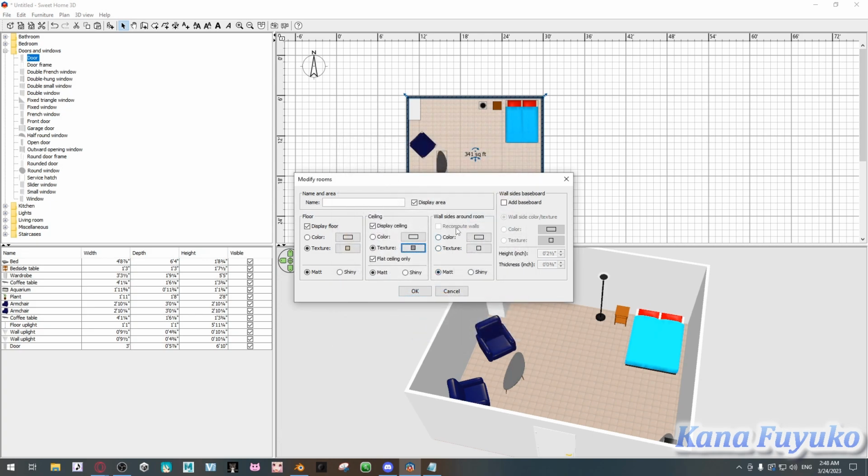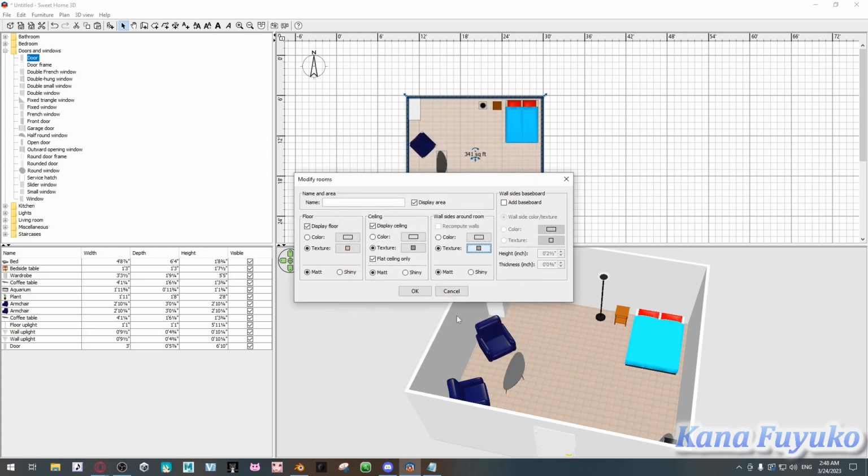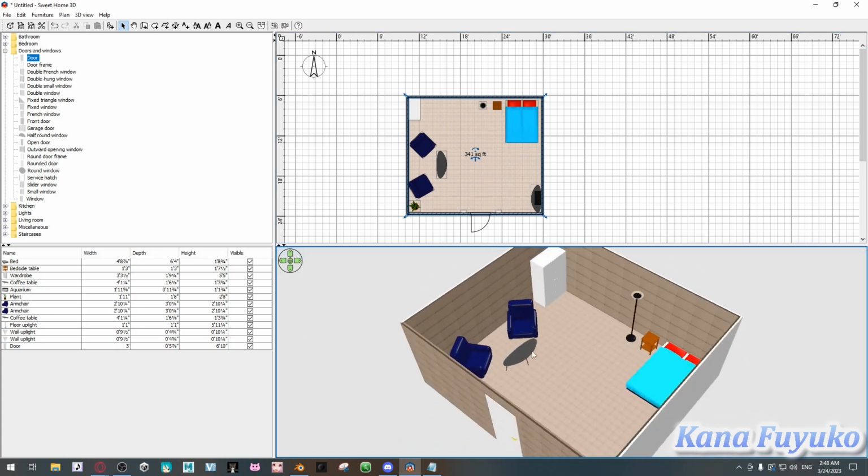And you can even change the wall colors as well. We can change the walls to be stone, I guess. And voila, there you go, just something like that.